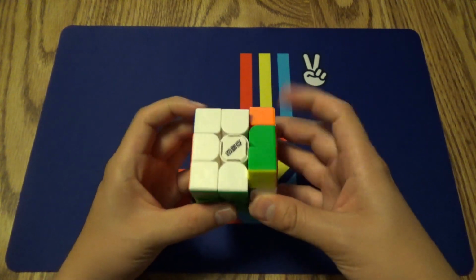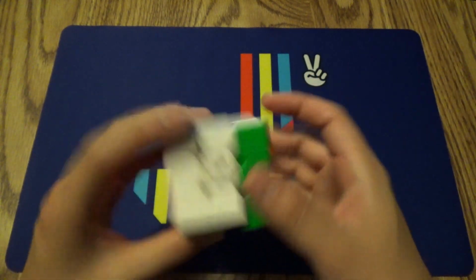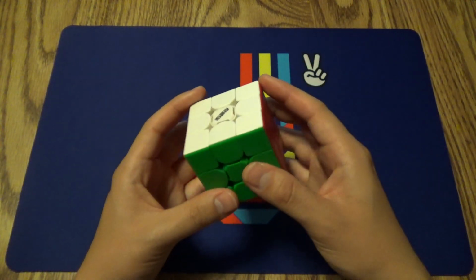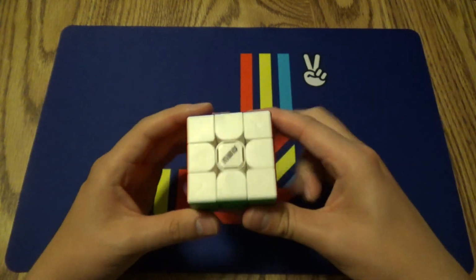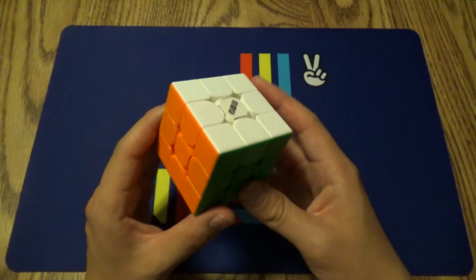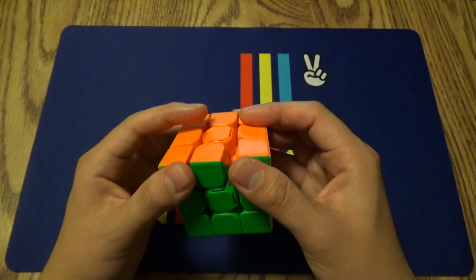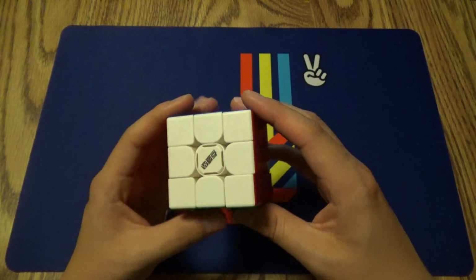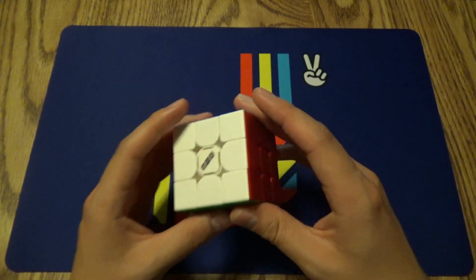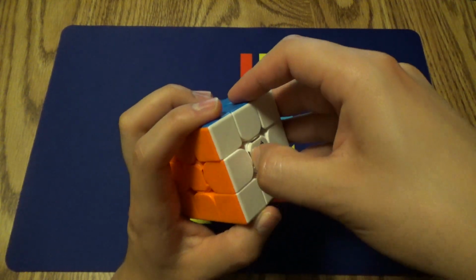Ooh, that is really dry. That is insanely dry. Well, you know what? The pieces are dry. The track pieces actually have a little bit of lubricant. But out of the box, this is something that you do want to set up yourself. As for the tensions, they're actually at a pretty good tension out of the box. I'm probably going to leave it the way it is, and if anything, just add a little bit of lubricant in a little bit. But let's go ahead and open up this cube with that weird center cap design.